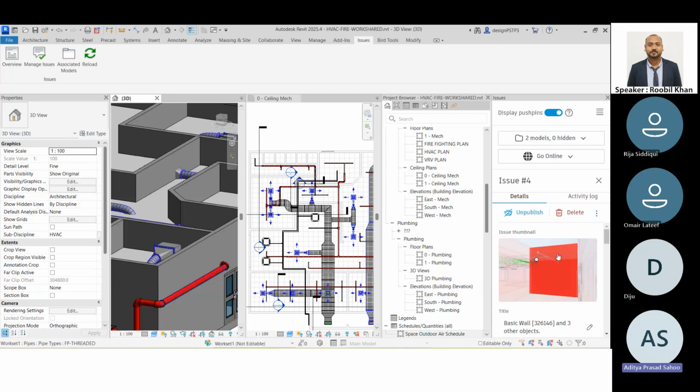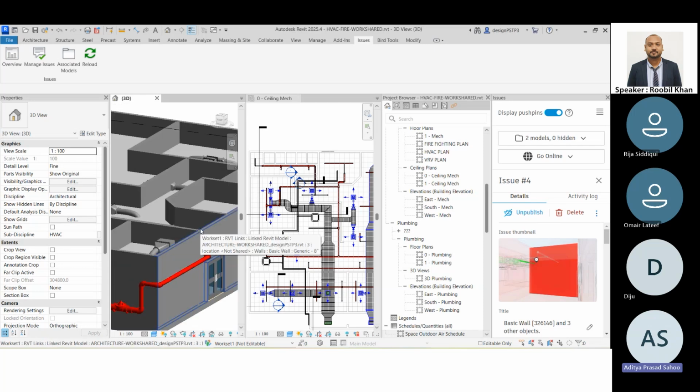Okay, so this is how you can connect your Revit to the cloud model. You will get it at the same time as the issues they are publishing. In that case, as a team member, I can clear this one. So I don't need to wait for their email or their reports and everything. These are the benefits of collaborating through the cloud.